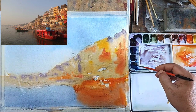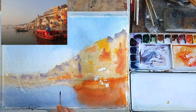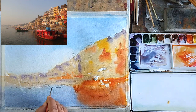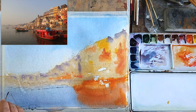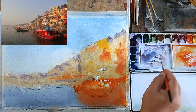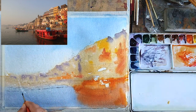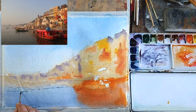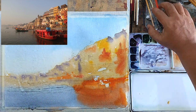I think we'll give a little bit more bluish, violetish tones. Just some suggestion, okay. As you come down, we have to make it a little bigger in shape. Maybe I'll take a bigger brush.